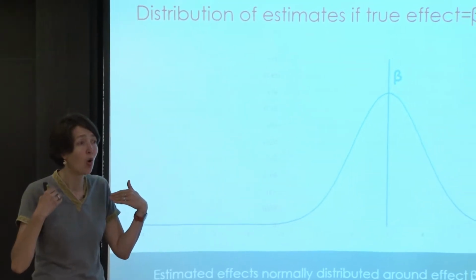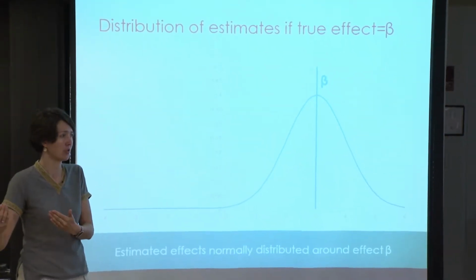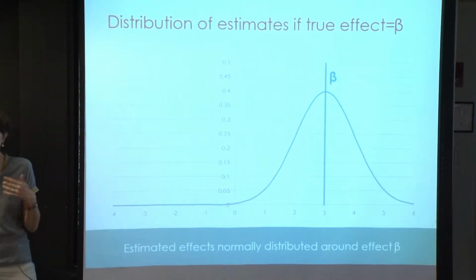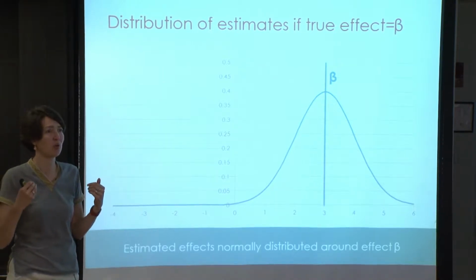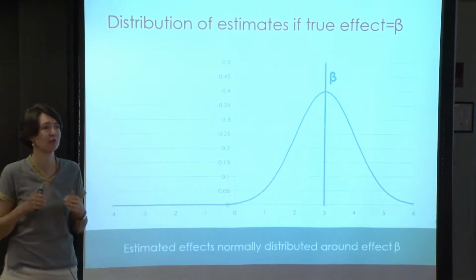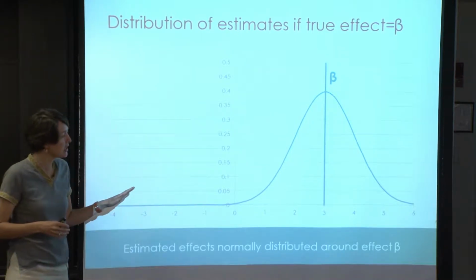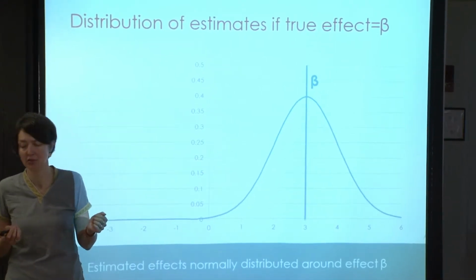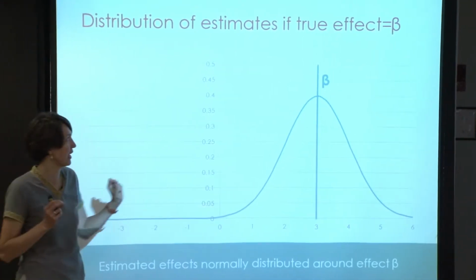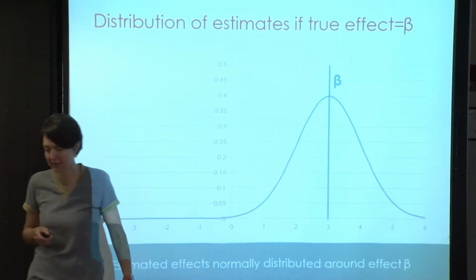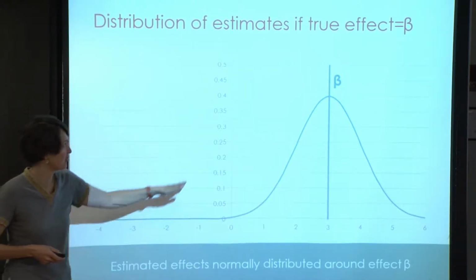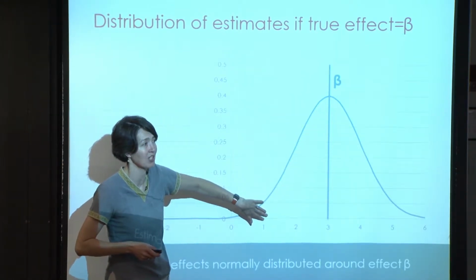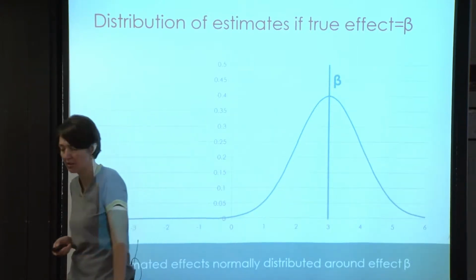And we're going to say, what if the true effect was so-and-so? What would we get then? Okay? So that's why it's called hypothesis testing. We don't know what the true effect is. We're saying what would happen if the true effect was so-and-so. So this is that same distribution of many, many randomized trials if the true effect was beta. Here that's 3. So this is what the distribution would look like. We'd get many trials around 3, but sometimes we'd get as low as 1, and sometimes as high as 6.